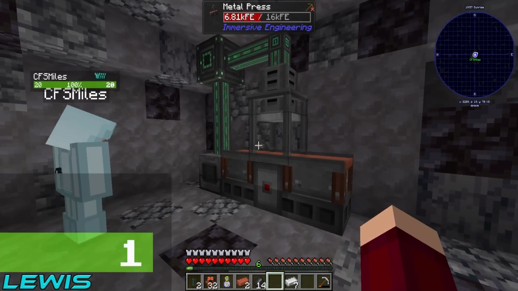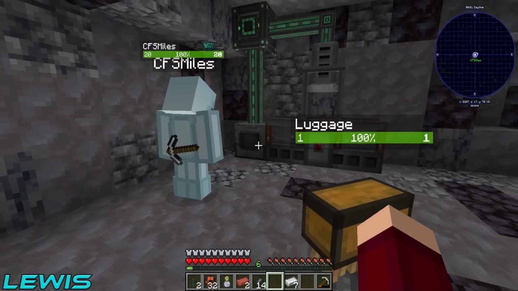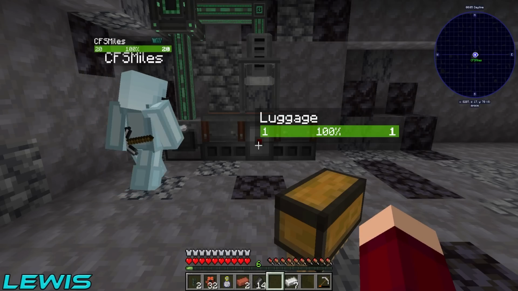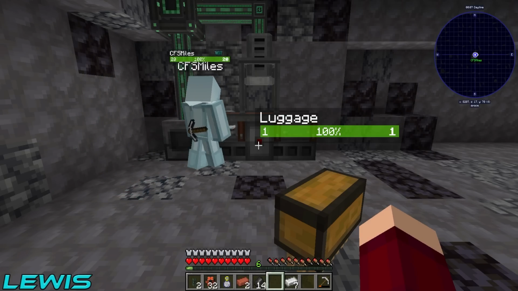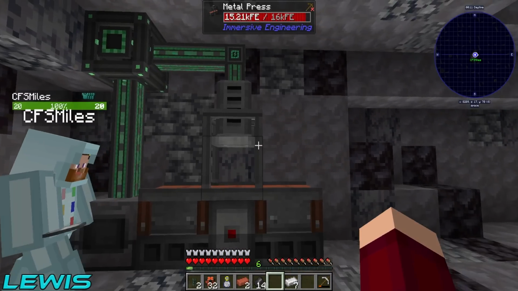There we go. This is jacked on power. That is RF we're talking about. 30 RF per tick. Nice. So, this gravity thing. Okay. How do we input into these without having it be weird? Is there a way to do that? Yeah. Look how weird it's being.